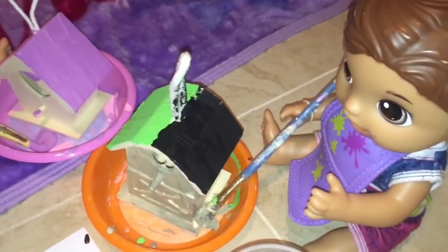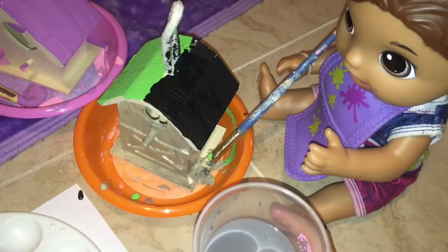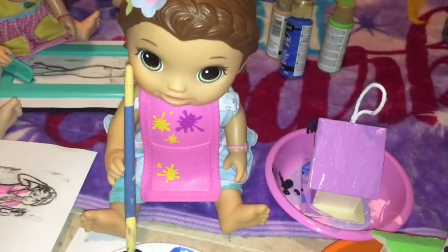Oh, did June want peach? No, I didn't need any. Okay, so that's all right. But that looks cool. Yeah, so I'm just painting this side now. Cool, let's go see what June's doing. I'm using black paint. Can you see your birdhouse? Yeah. Oh, wow, look at that.